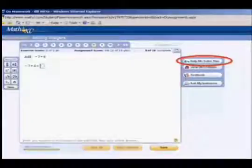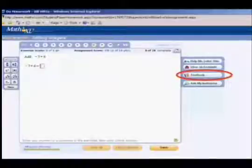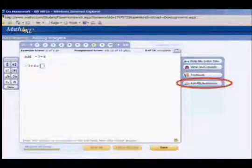You can click on Help Me Solve This, and the software will actually guide you through that problem. If you wish, you can actually go to the textbook and read about how to solve that problem. Or, the coolest of all, if you click on Ask My Instructor, it will send a copy of this problem to your instructor's email, and the instructor will then reply. I would give them a day or two, or at least a day, but they should reply to your email to tell you how to do that problem.